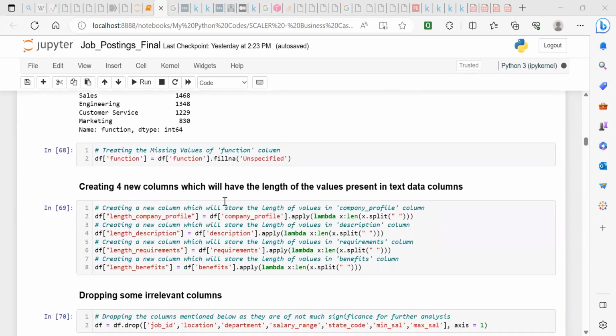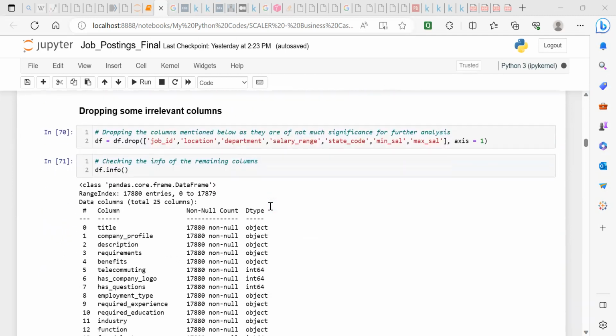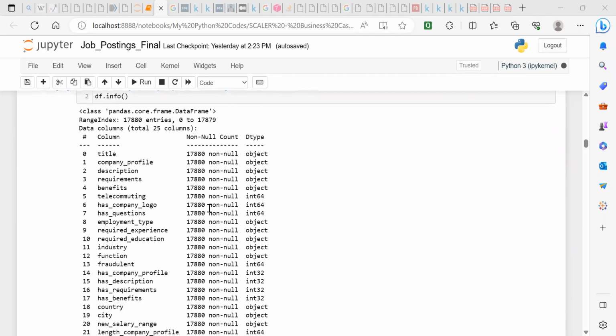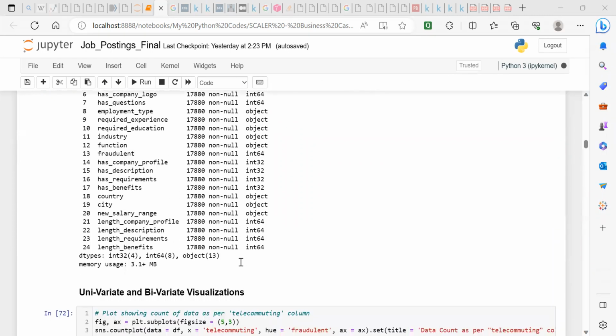Next, we create 4 new columns which will store the lengths of the pre-processed text data. Post that, we drop the irrelevant columns in our dataset. Now we are ready with our final dataset, wherein all the missing values have been imputed and all the necessary new columns have been created. In all, we have 25 new features available in our dataset.